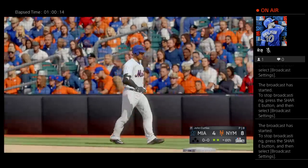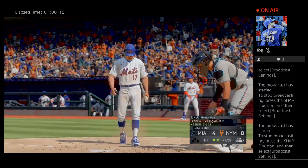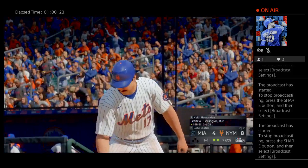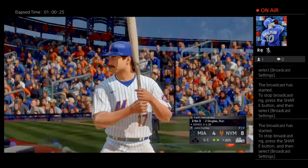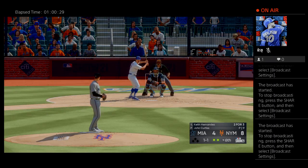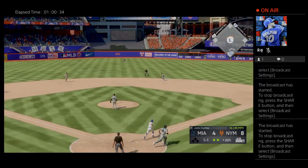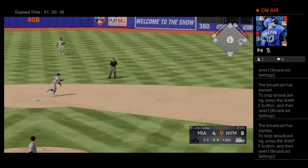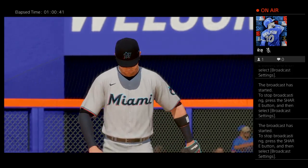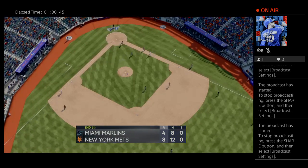First baseman, number 17, Keith Hernandez. Into the box, Keith Hernandez. He's 2 for 3 and looking for more here. Hit back up the middle, reined in. Throw over to Aguilar at first will take care of him to end the inning. Mets go down 1-2-3. They still lead it by a count of 8-4.